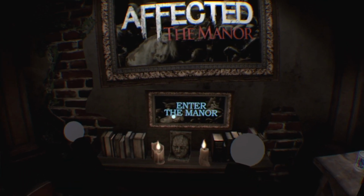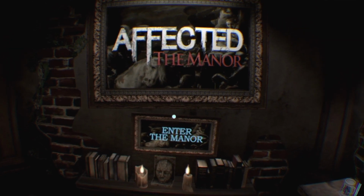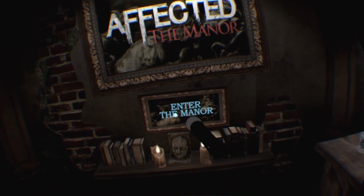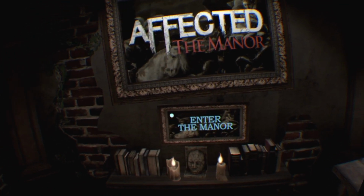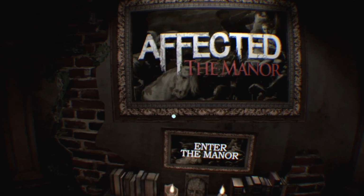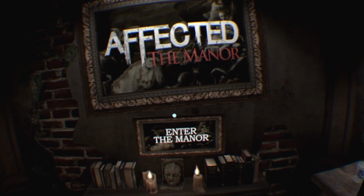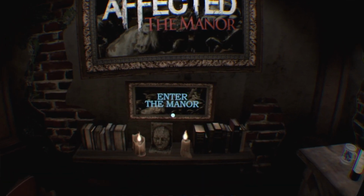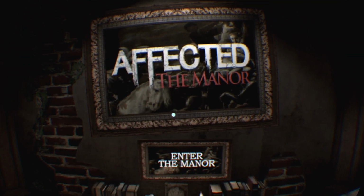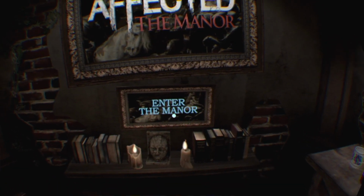However, everything is the exact same the moment I click that, and the moment in Oculus when I walk through those big sweet looking doors. Those things look awesome. If I ever had a huge room, I'm getting doors like that, not the point. Anyway, we are in the little cemetery and we walk towards the house and then we pick our path and all that. Everything after that is the exact same.